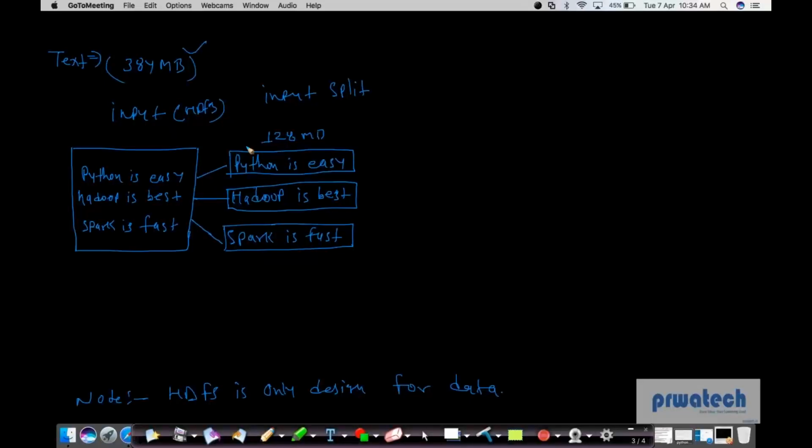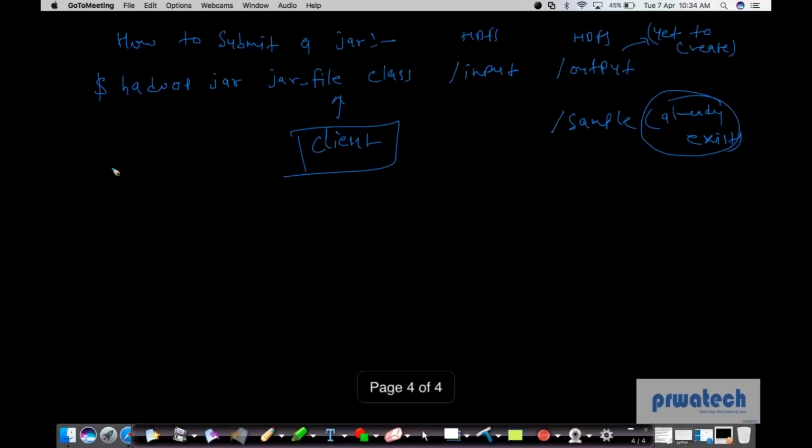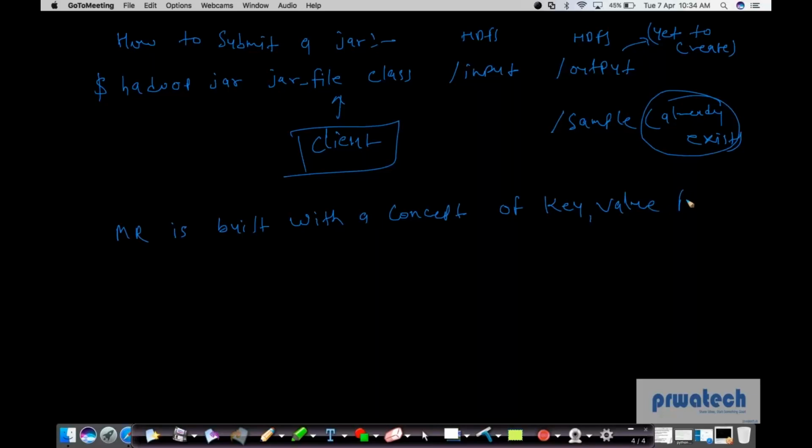And MapReduce is built with the concept of key value pair, often called K comma V, meaning key and value.